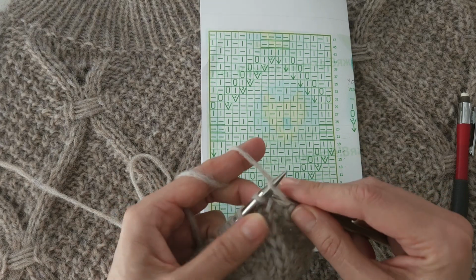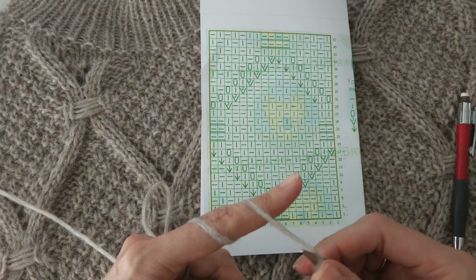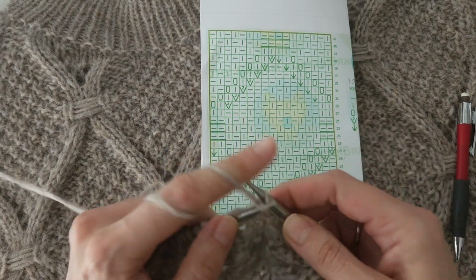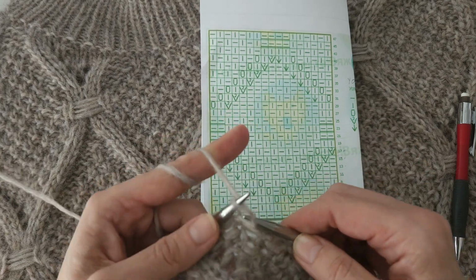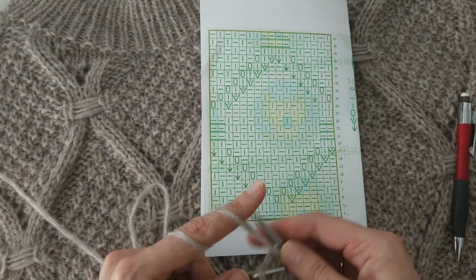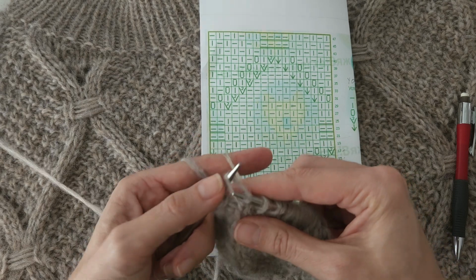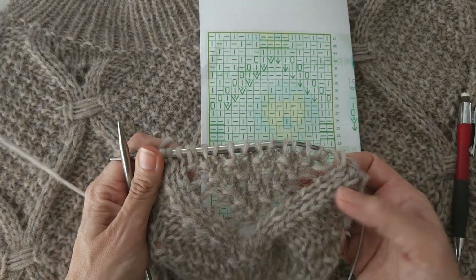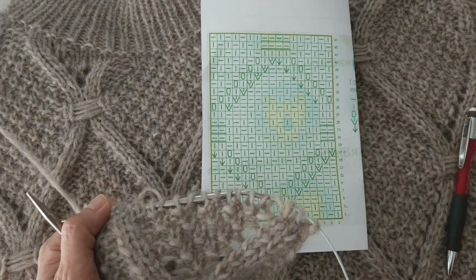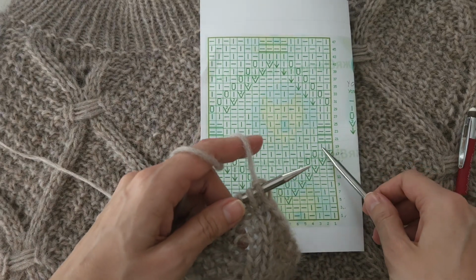Knit 2 together. Yarn over, knit, and I've got 2 left here, and I know that I'm on the right track. I haven't mismanaged the stitches, and then onto the right side, and we're going to meet here. All right, so our last odd row before we actually start doing this slip in the yarn.